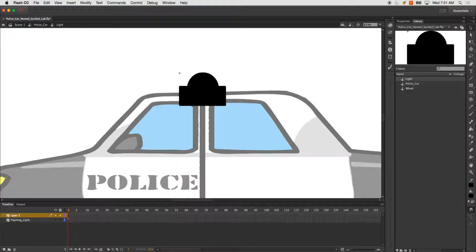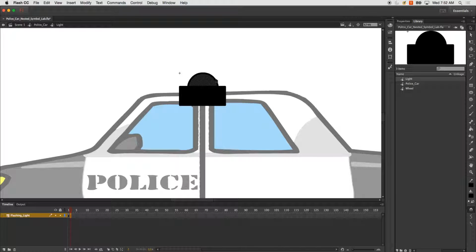I'm going to hit new keyframe, F6, and I'm going to select just that area. You notice how it doesn't select the outline, it only selects the inside color.